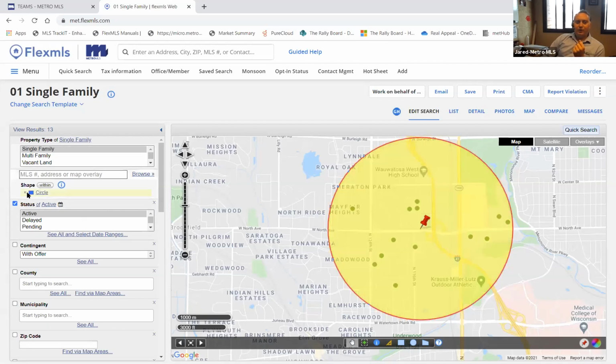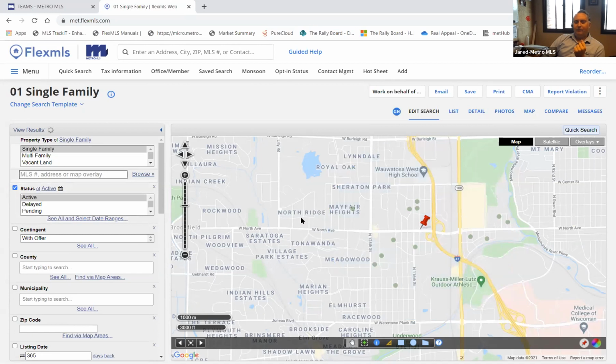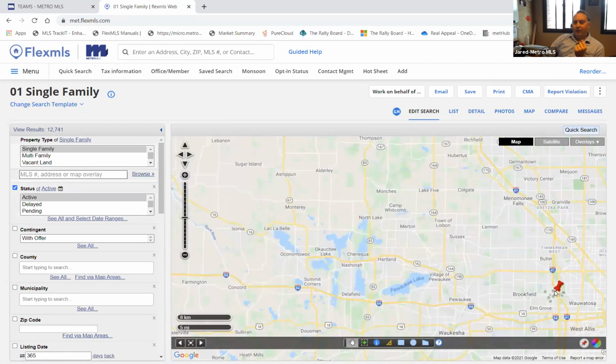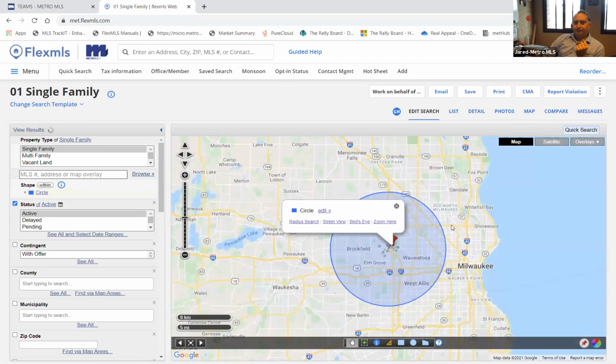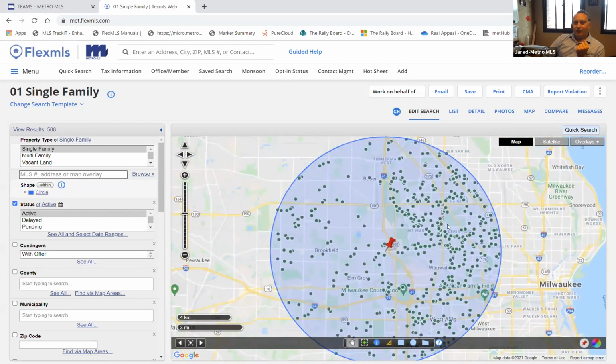So basically we're going to do what we just did. I'm going to go ahead and get rid of all of my radiuses for now. I'm going to go back to my stick pin. And let's say that this is one of our clinics or hospitals, and they want to be within 5 miles of that location. I'm going to go ahead and just put that 5 mile marker in there, create radius, and add my radius here. So I know that anything within this circle here is going to work for the 5 miles criteria from this search point. Again, I don't have any other criteria put in other than just active from this location.